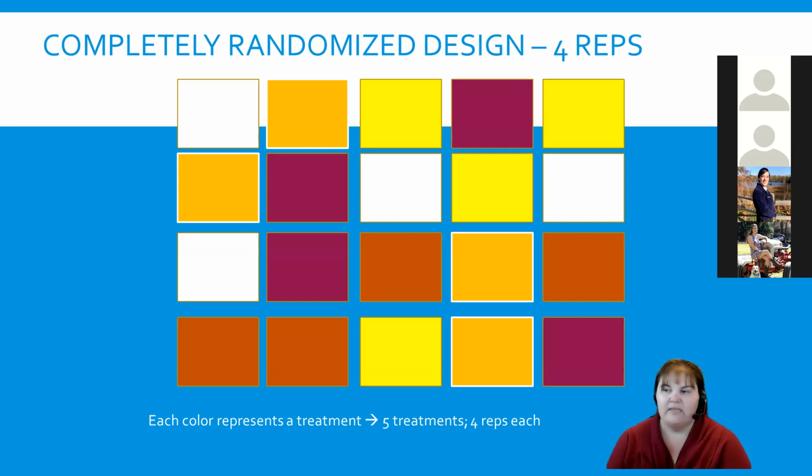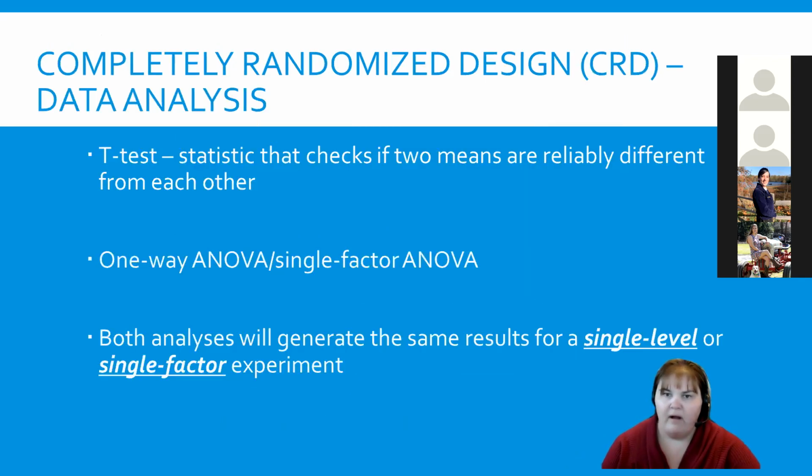Okay, so this is a completely randomized design where there are 5 treatments and each treatment is replicated 4 times. All right, so the way that we analyze data can be done in one of two major ways. If we took samples off of that study, so we went out, we did plot cuttings, and made sure that we were sending samples off that were just soft chess and just vetch, just the individual species.